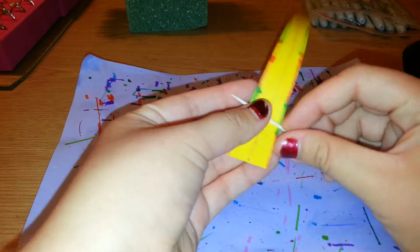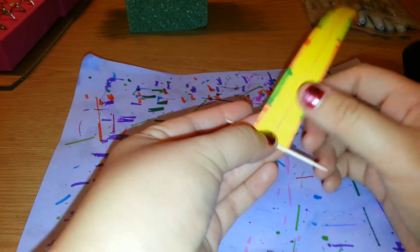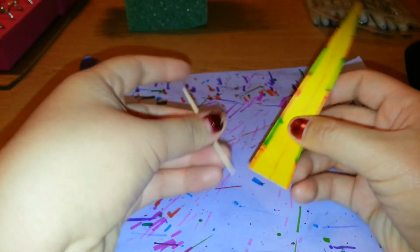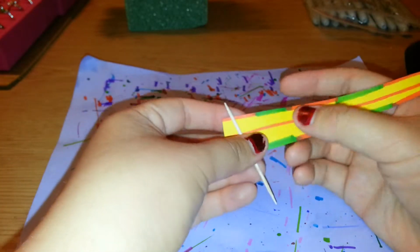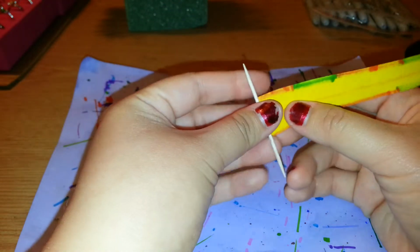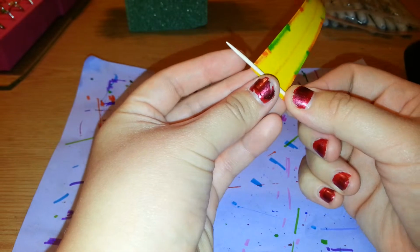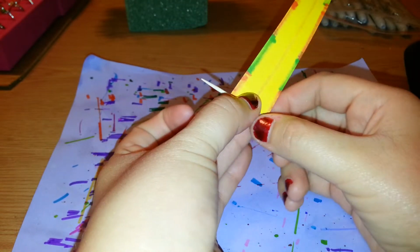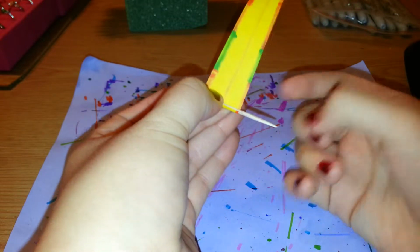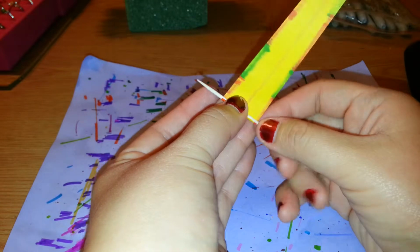and whenever you start rolling your paper with the toothpick, you want to make sure that your color is facing out, because if you have it facing in, well, it's going to be a moot point. So I like to crease the end of the paper around the toothpick, like so.